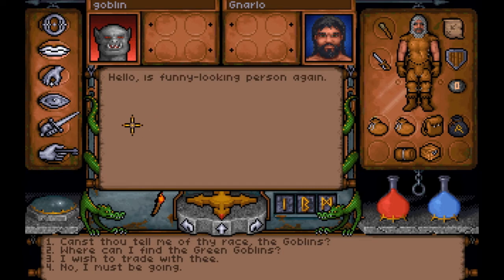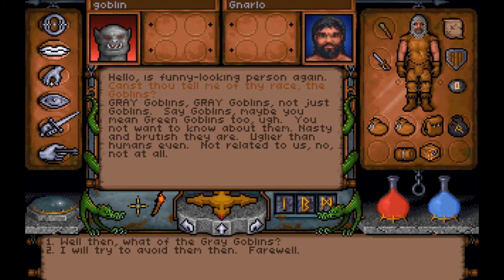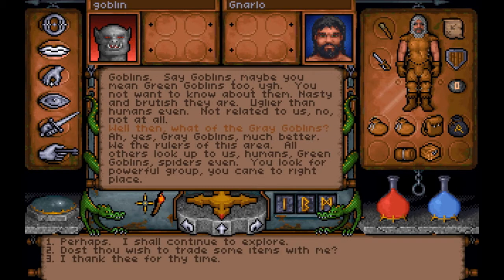Hello, it's funny-looking person again. Canst thou tell me the race, the goblins? Grey goblins, ugly humans, not related to us, blah, blah, blah. What are the grey goblins? Grey goblins, look up to us, you come to the right place. Okay, I thank thee for thy time.